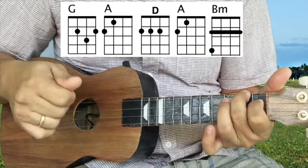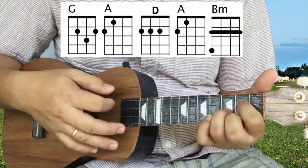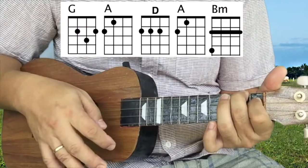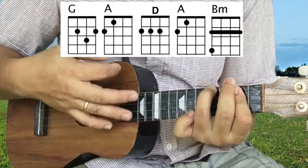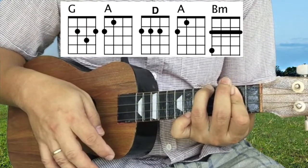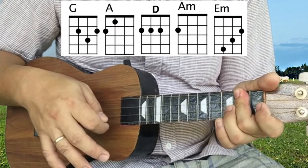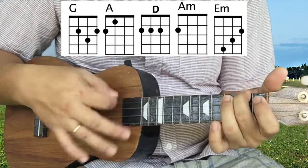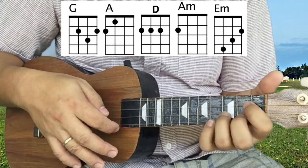Then sa pangalawang chorus, change key. So G, A, B, A, B minor. Then after nyan ay G, A, D. This will be the last part. A minor, E minor, then G.